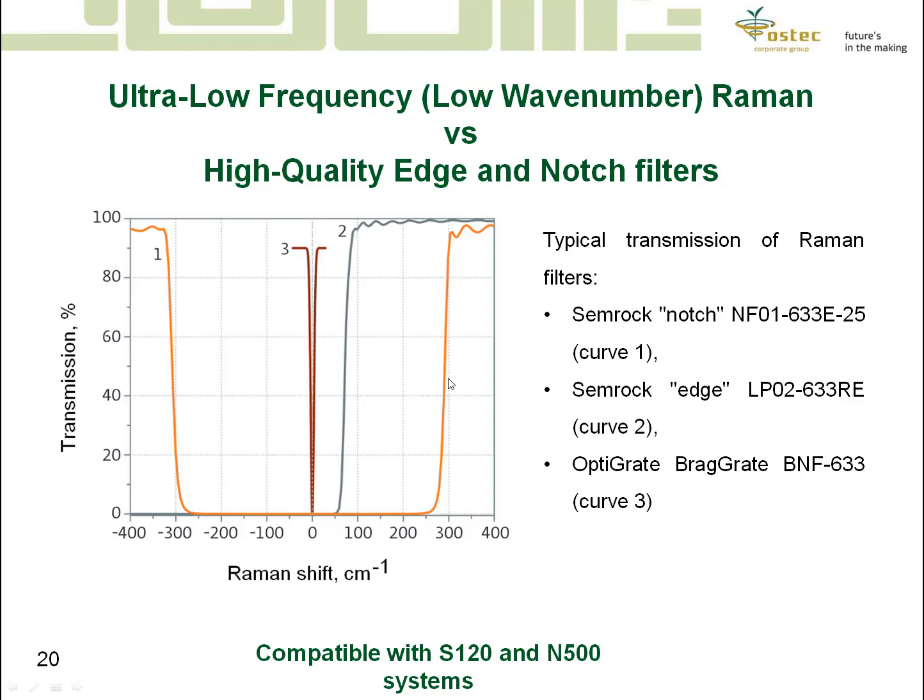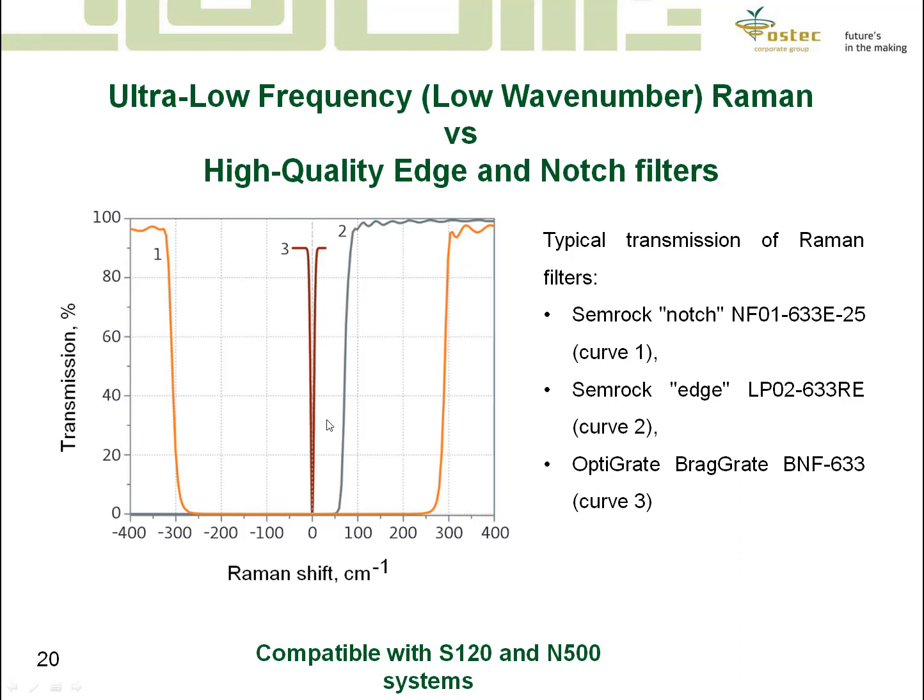When we need to have both Stokes and anti-Stokes, for example curve number 1 and orange color, then we should use so-called notch filters, and they block some band around the laser peak position. And with standard filters, they block about plus minus 300 wave numbers, and the lines below the values about 200, 300 are blocked completely. And for the H filters, everything below, for example, some 70 wave numbers is also blocked.